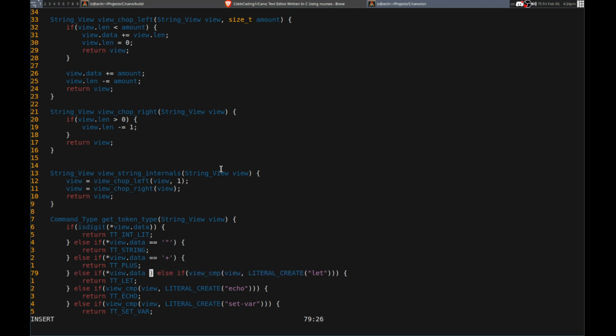Which also I need to clean this up. So then I can just use like an array for this mostly, which maps to the values. So minus, we'll do that. Minus. Let's see. What's that? So that's a multiply. Else if view.data equals divide.